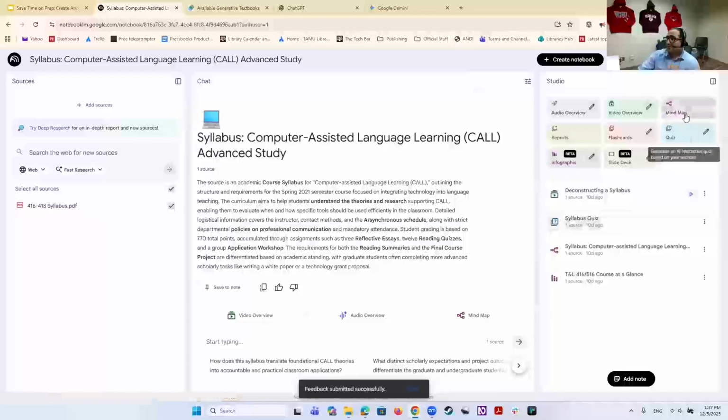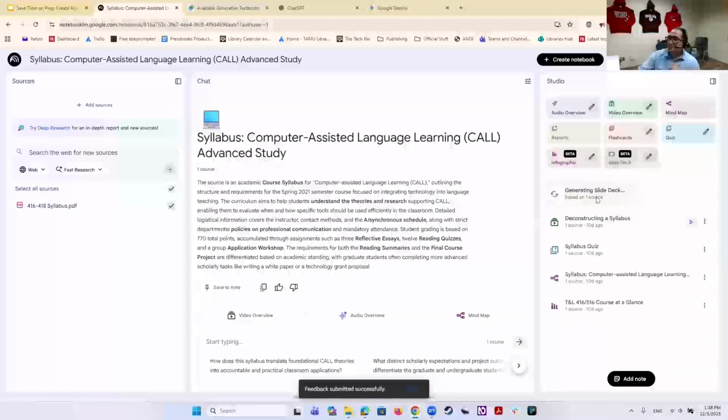And you can also select other types of ancillaries to create based on this content by clicking them. For instance, I could create a slide deck. When I click it, it would take a minute to generate the slide deck. And once it's there, you could just load it.